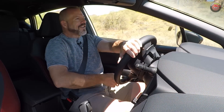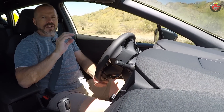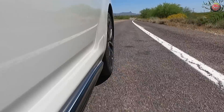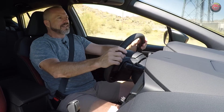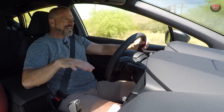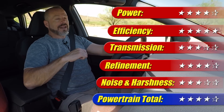Talking about the powertrain rating: this is a horizontally opposed Subaru boxer engine, and they tend to be noisy in my experience — mechanical noise, not exhaust sound. There is a fair amount of engine noise. The CVT is there; it'd be nice if it had a real transmission or a manual option. Performance is middle of the pack overall. This powertrain gets four out of five stars.